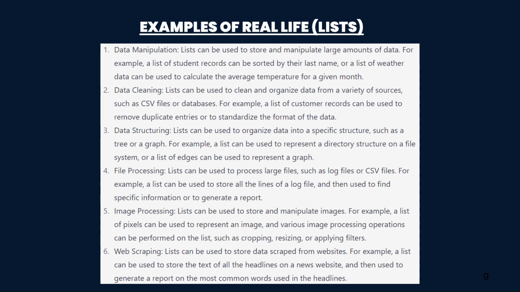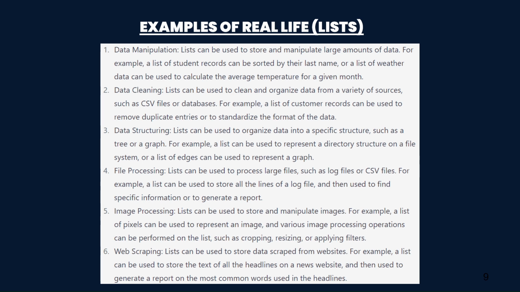Alright, then comes data structuring. Lists can be used to organize data into a specific structure, such as a tree or a graph. For example, a list can be used to represent a directory structure on a file system, or a list of edges can be used to represent a graph. So, data structuring, I will tell you in my 8th to 9th video because it is a very advanced topic.